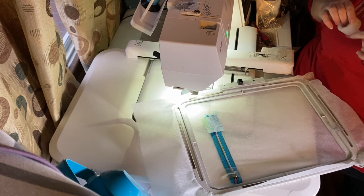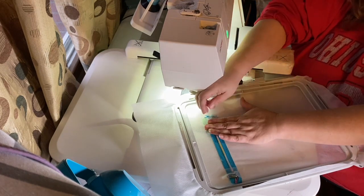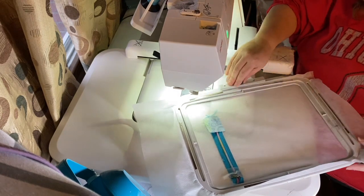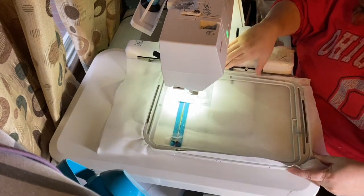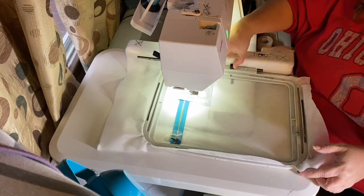And again, going to tape that down. I think I'm going through a box of this tape every 2 months. Okay, make sure that's tight.